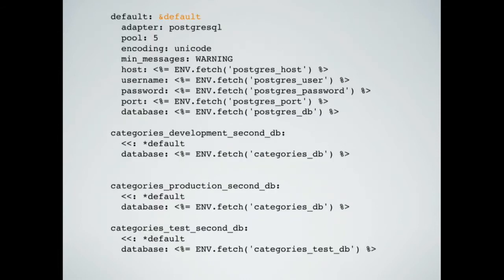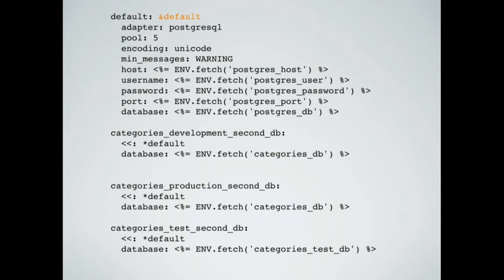I started by making changes in the database YAML file, making sure that in the database YAML file that we all know, we have proper entries about this new database. For the purpose of this presentation, let's assume that we have a model called transactions, and these transactions can be differentiated by categories, and these categories you want to store in a separate place. So the secondary database is called categories development or production second DB. So we all know that this database is the secondary one.